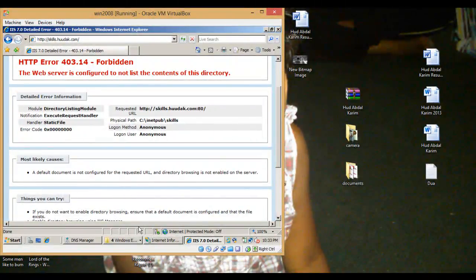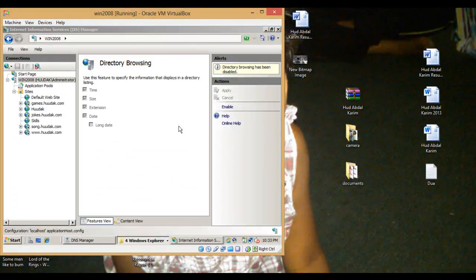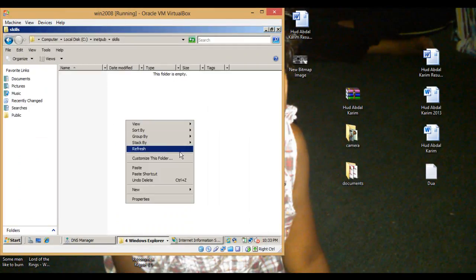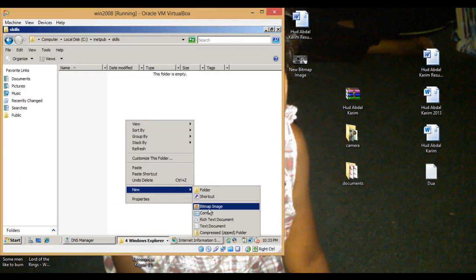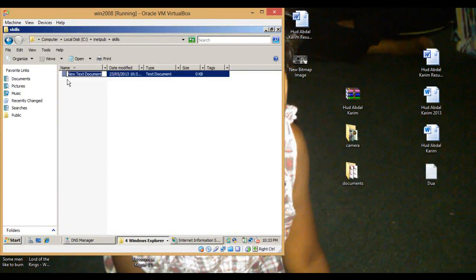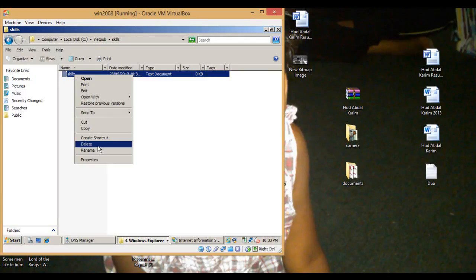So what we want to do is go to that folder, create a new text document. Let's name it the same thing, skills.